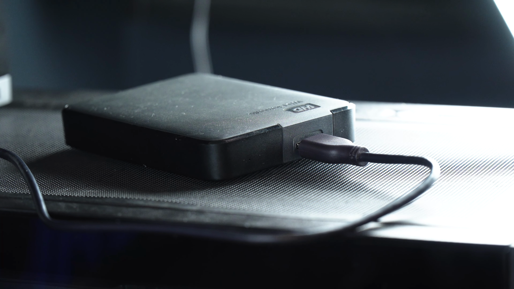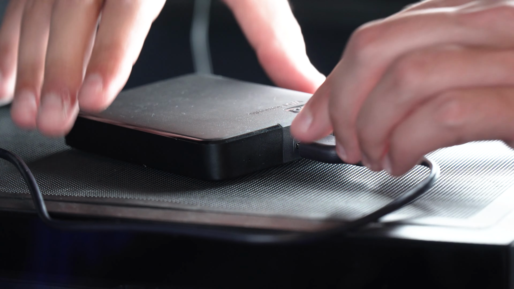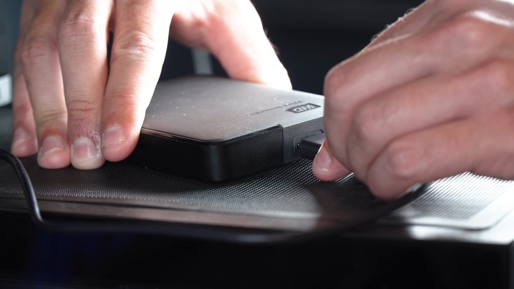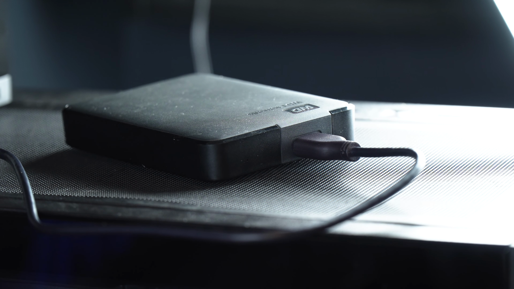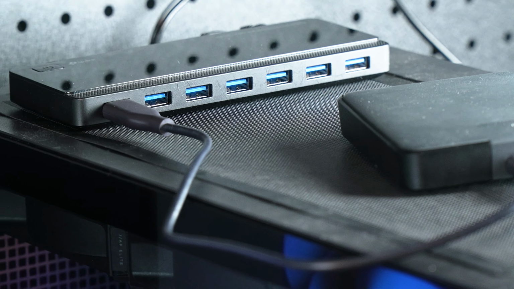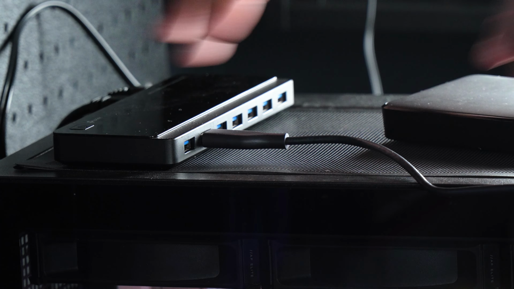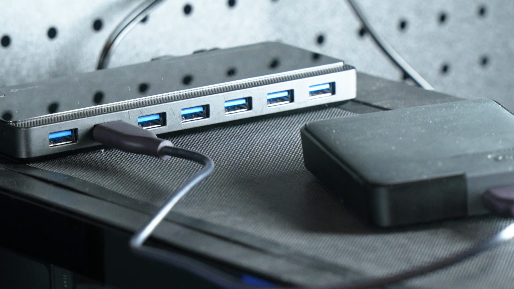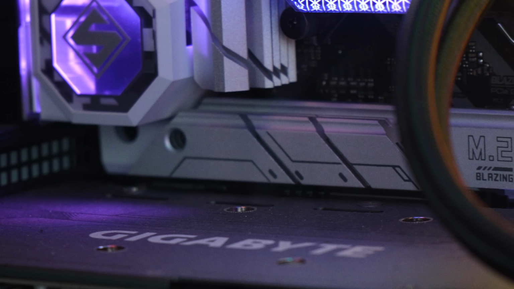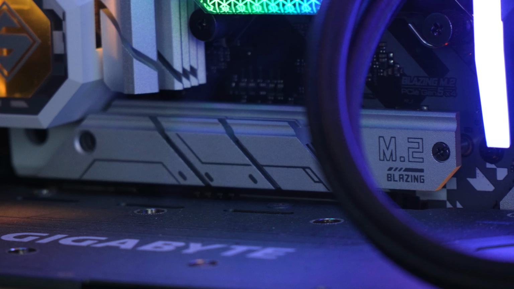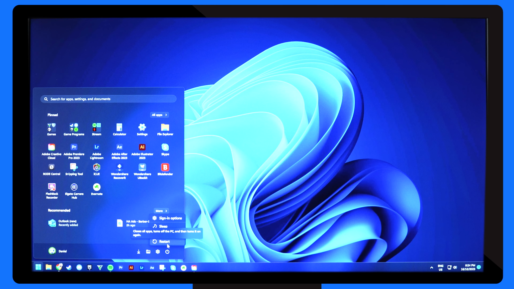Start by inspecting the physical connections. For external drives, unplug and replug the USB or power cables. Sometimes the issue may be with the USB port or with the cable itself. Switch to a different USB port on your computer or use a different USB cable to see if the device is recognized. For internal drives, make sure the cables and power connectors are securely attached to both the drive and the motherboard. After checking the connections, it's a good practice to restart your computer and see if the hard drive is now detected during the boot process.